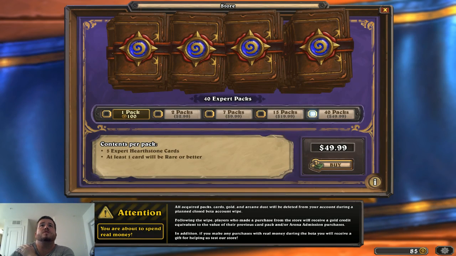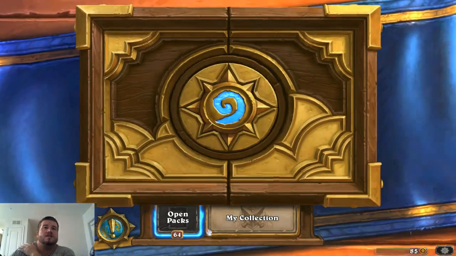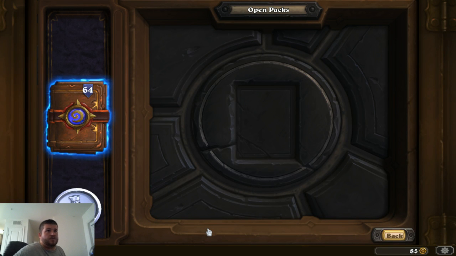Okay, so here's the deal. We just bought 40 packs. We are going to open those packs shortly. I'm going to take one quick minute to get my food and get settled, and then we'll open a bunch of packs.